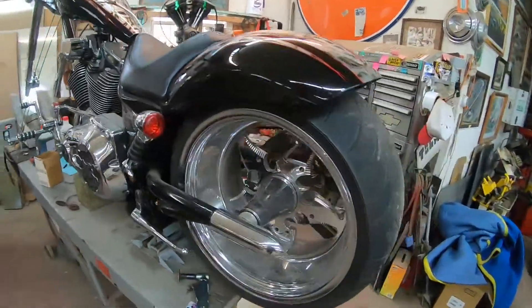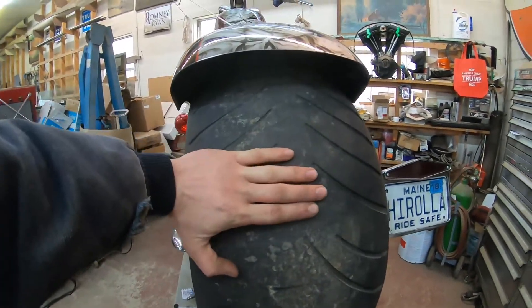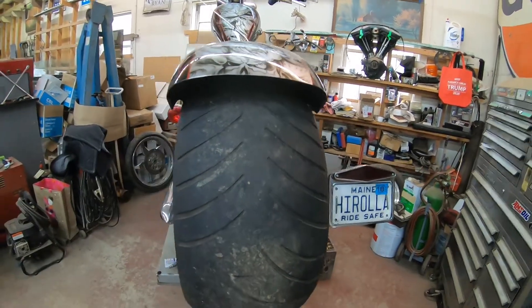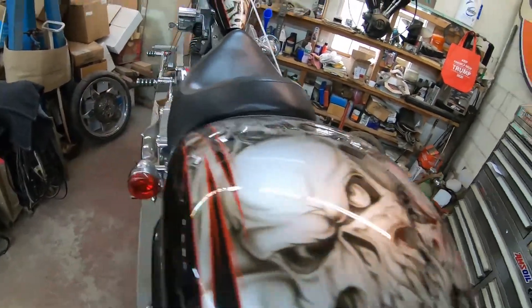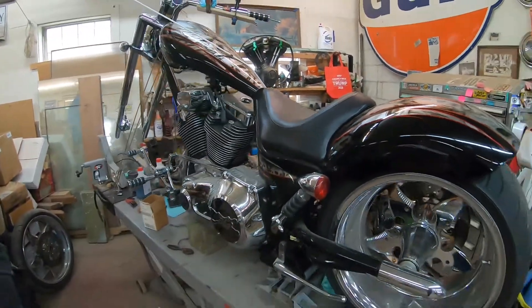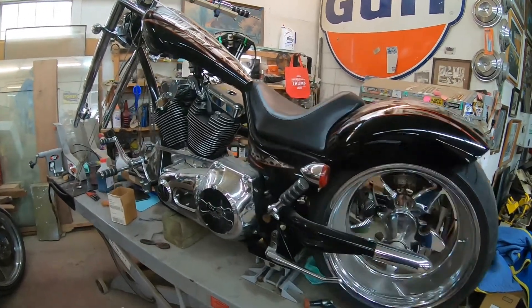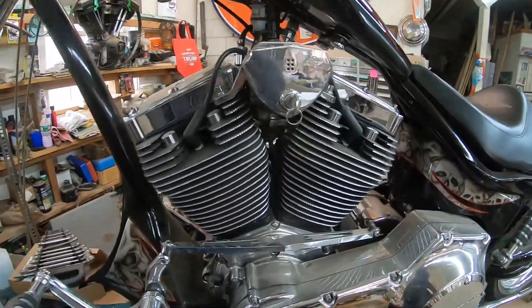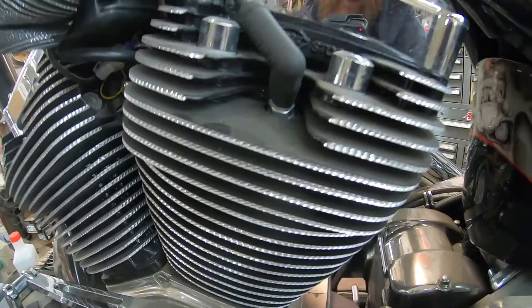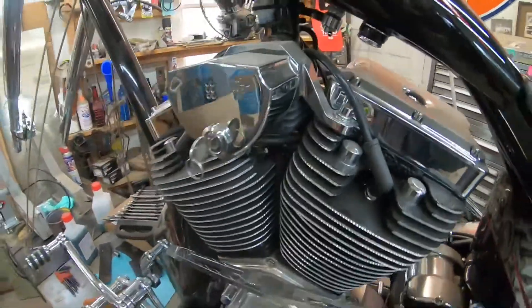This thing is pretty neat — you get a 300 rear tire on this thing. Just for size comparison, it's a huge rear tire with some airbrushing done. The story with this bike is it was built out in Las Vegas for one of the local insurance guys in the area. It's got an S&S 124 inch engine with diamond cut heads — a pretty darn expensive engine — and it's got electronic compression releases.